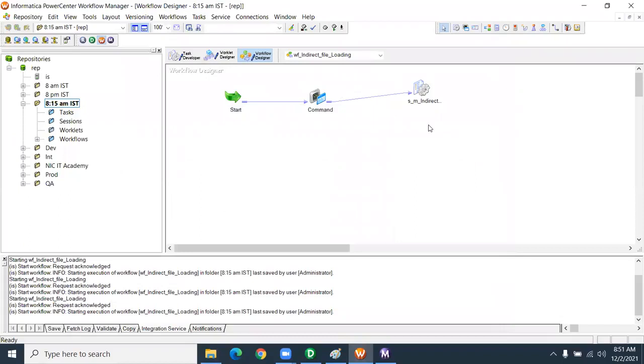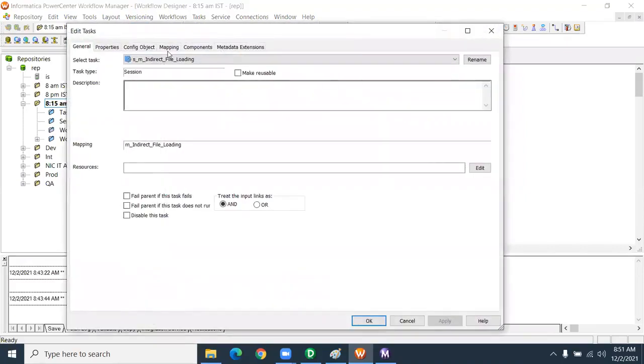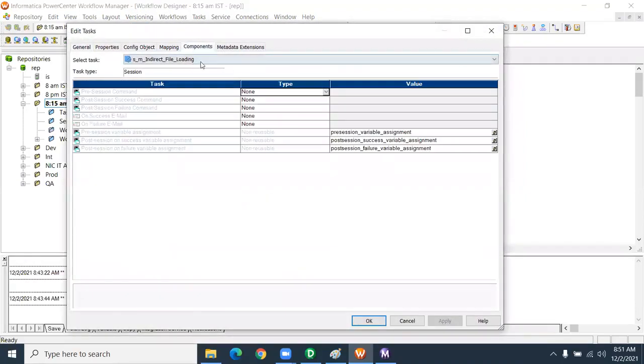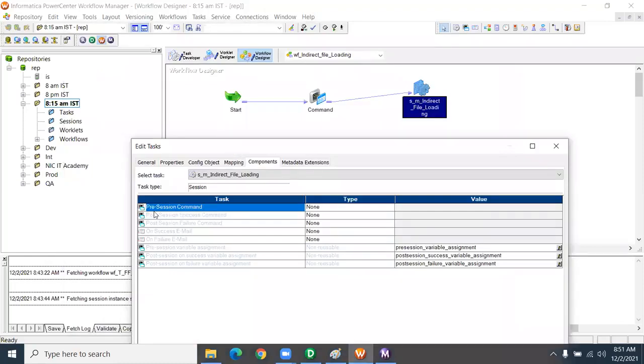This is the command task. Either you can create a standalone task here, or double click on the session, go to components. Look at here, components, right? In the components, you can see pre-session command. So what is the pre-session command? Pre-session command means before starting to read the data, this command will be executed.